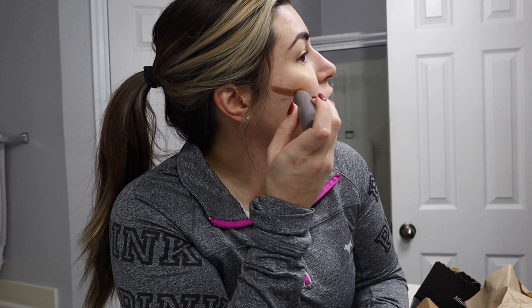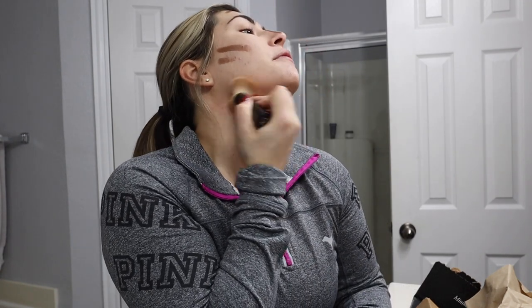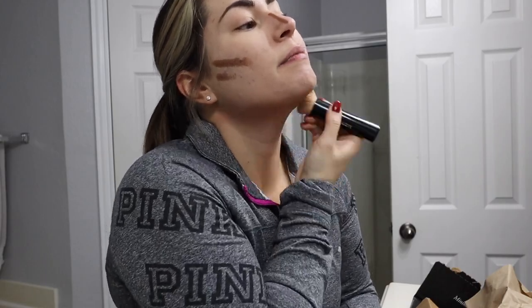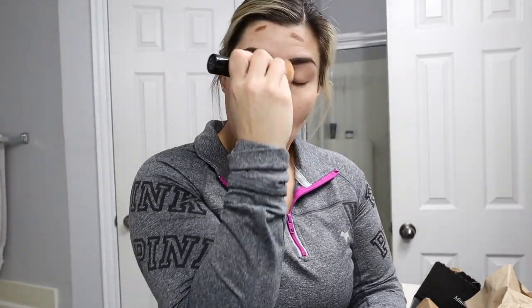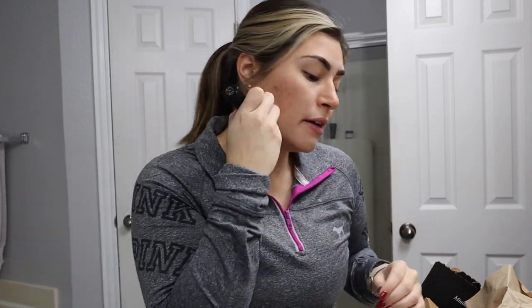I'm going to also put on a little bit of the darker shade because I'm so pale. What I do with this is just kind of put it right here around my nose, up here, down here, and sometimes a little down there. I'm going to use my older one because it's already darker. And I'm just going to blend it in. This way I look a little less dead because I'm looking super dead today. And for some reason migraines just suck it all out of me. So now I'm not as white.